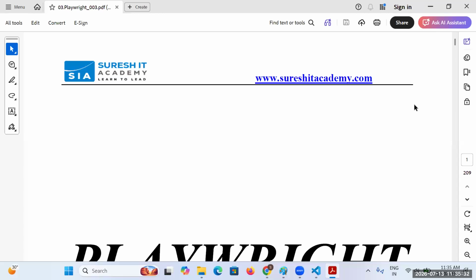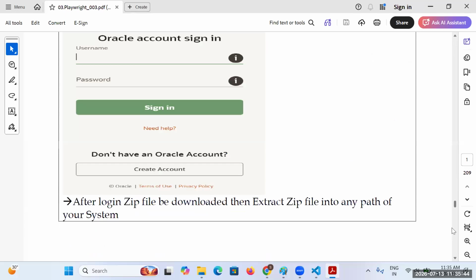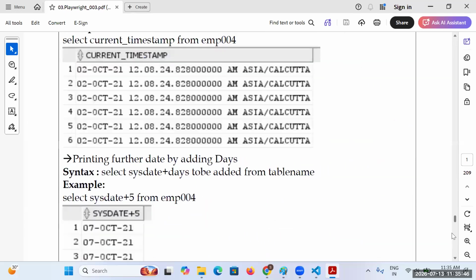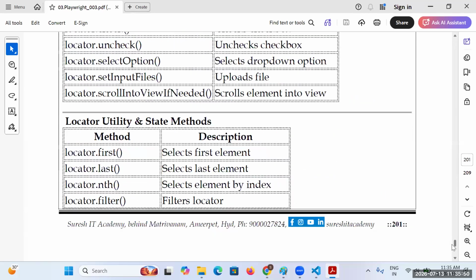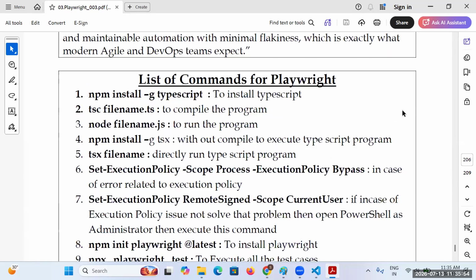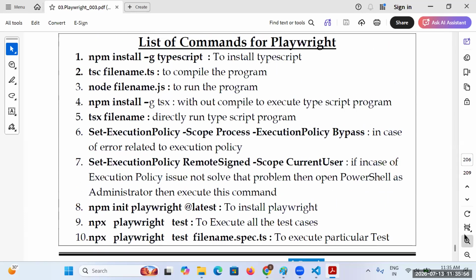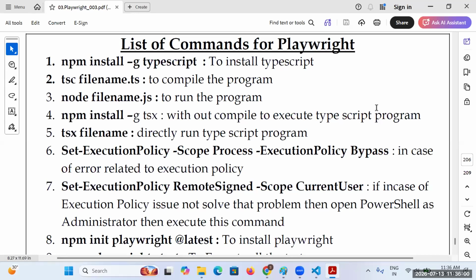Okay. In the same way, the second option is that we can directly execute that particular program. For that, you have to continue the installation. So what exactly is that installation you have to do?